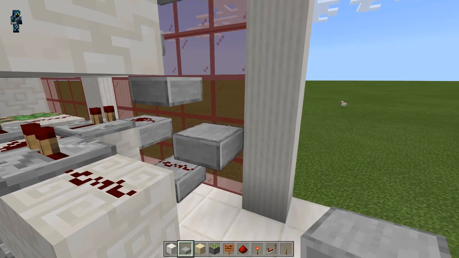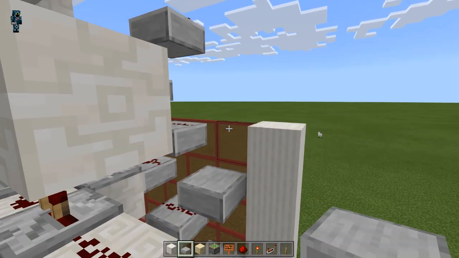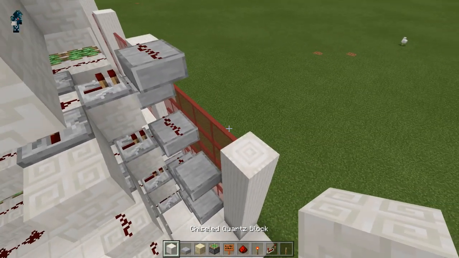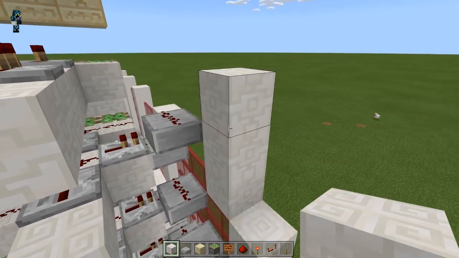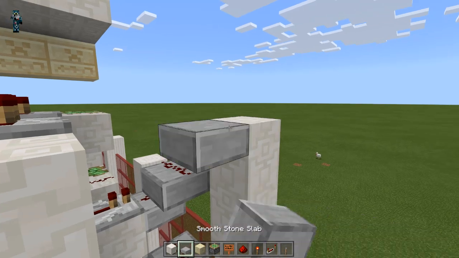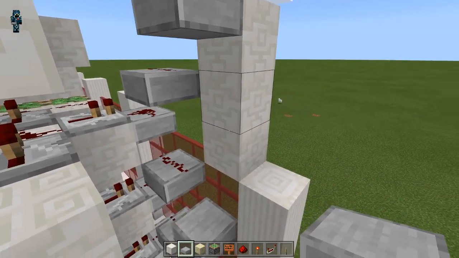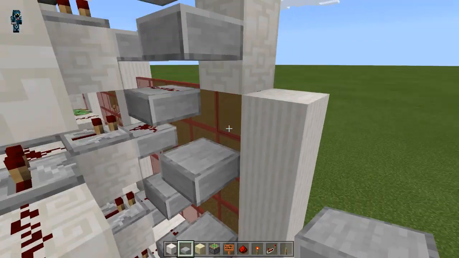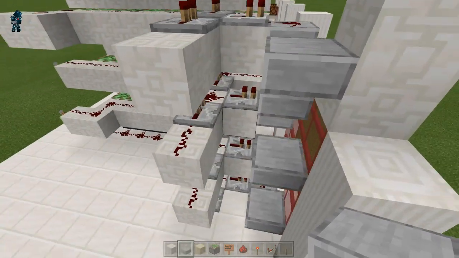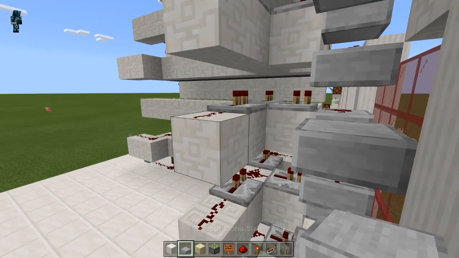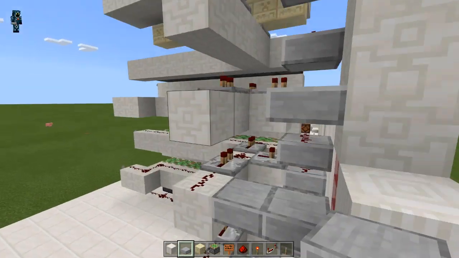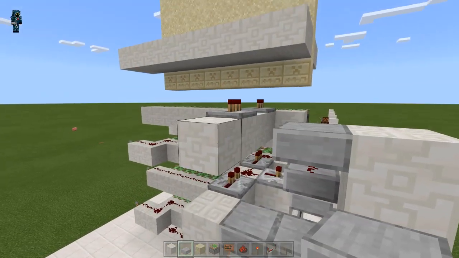Now just need to pass it up one more slab. I don't need to put the slabs here, but I think it's going to make it a little bit easier to see into this.